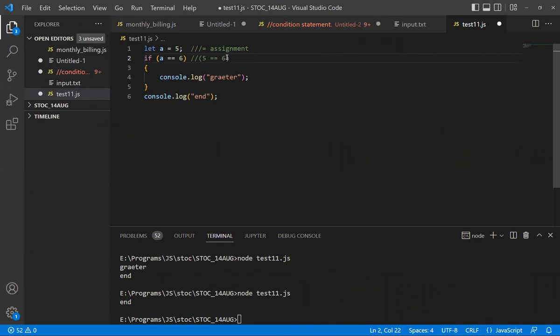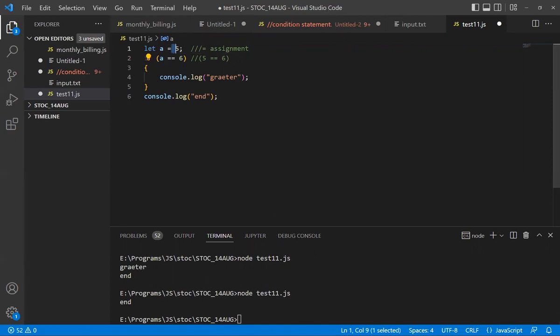There comes single is equal to. I'm not checking whether A is equal to 5 or not. In programming languages, single is equal to is assigning this value. Means I'm putting this 5.